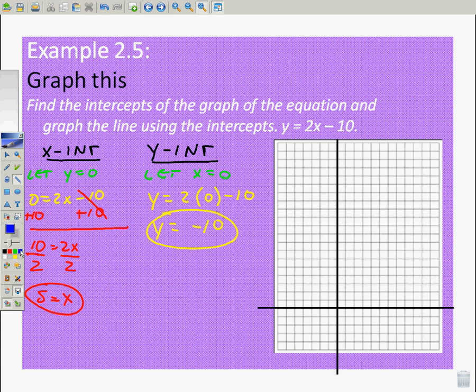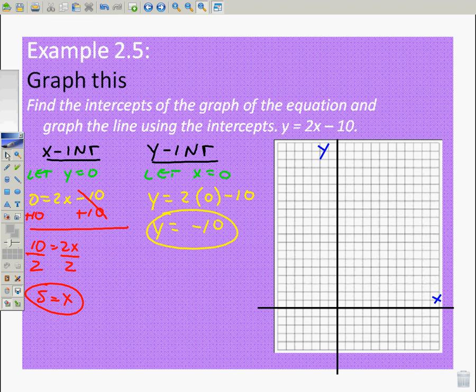And so when I go to graph this, I'm going to use 5 for x. So that's over here, 1. Remember, this is x. This is y. Okay? Now, 1, 2, 3, 4, 5. That's x equals 5, and y equals 10 is up here. 1, 2, 3, 4, 6, 7, 8, 9, 10. Sorry, it's -10. Gosh. See, sometimes even math teachers make mistakes. I was wondering why that looked like that.